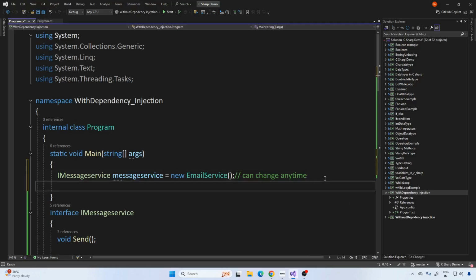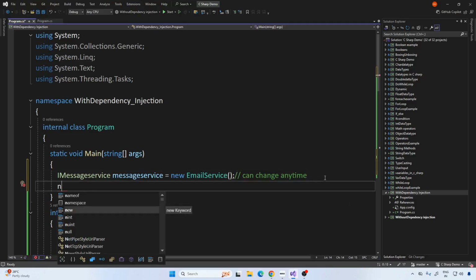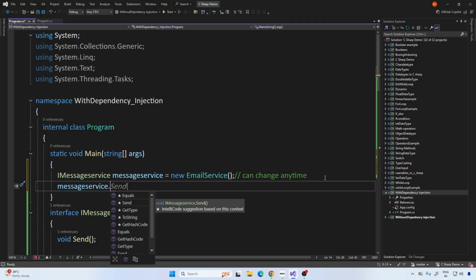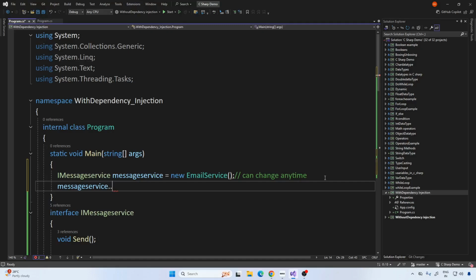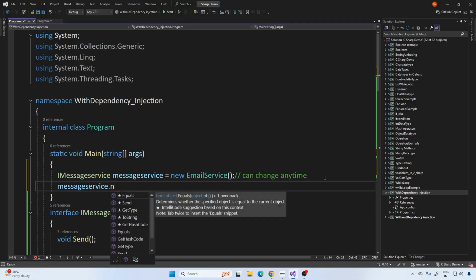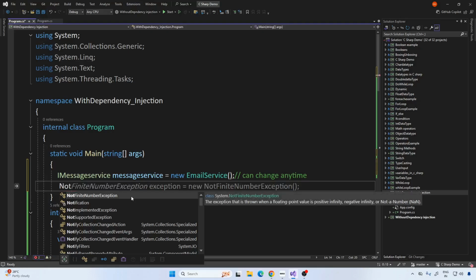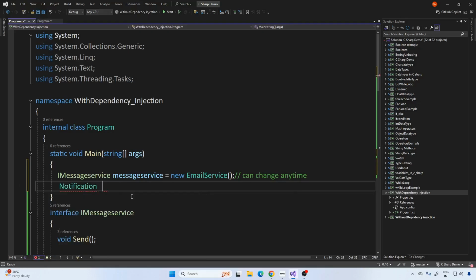Now this message service dot Notify method. Notify, oh, not created. No, see, now I have created an object for this one, and I'll use the Notification class.